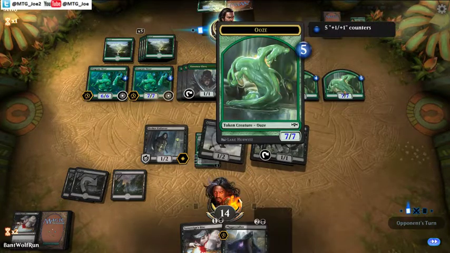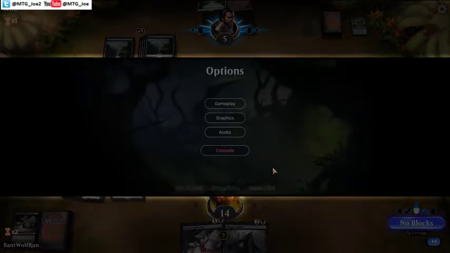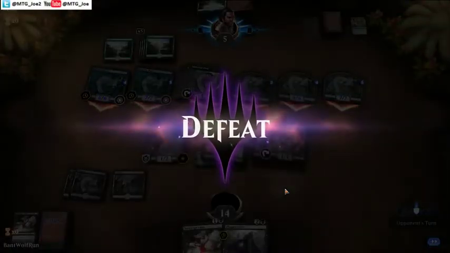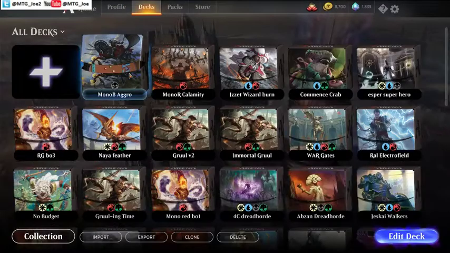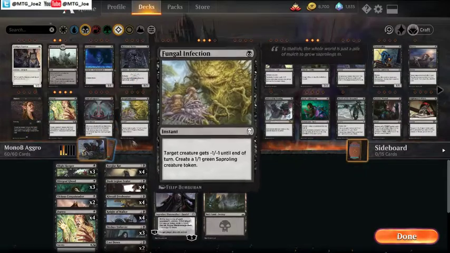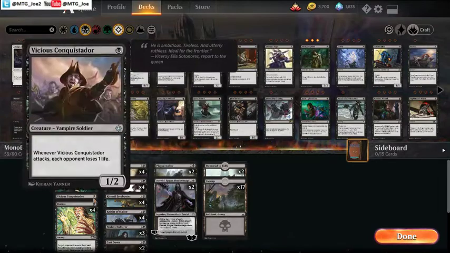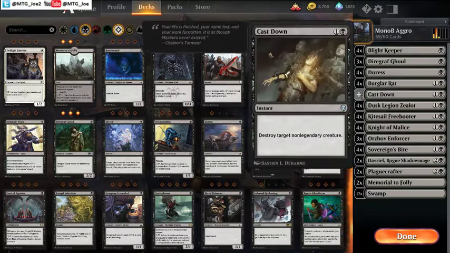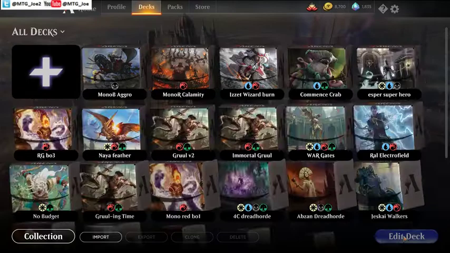Yeah, we only have one blocker for 7. They hit us for a ton. When you're playing all commons and uncommons and they hard ramp into some big ones, maybe we switch up, add one more Cast Down. I've liked these. The Conquistadors have felt really bad. So let's just go up another Blight Keeper, go up another Cast Down. Run it like that.